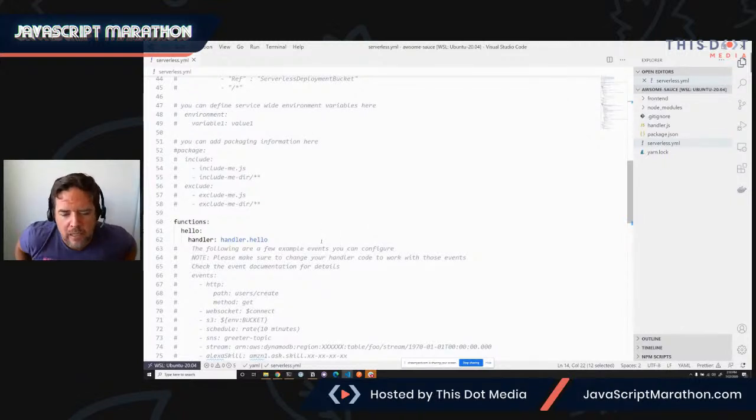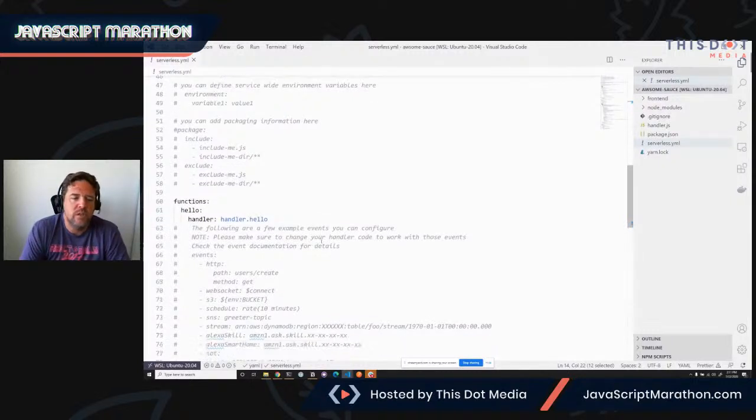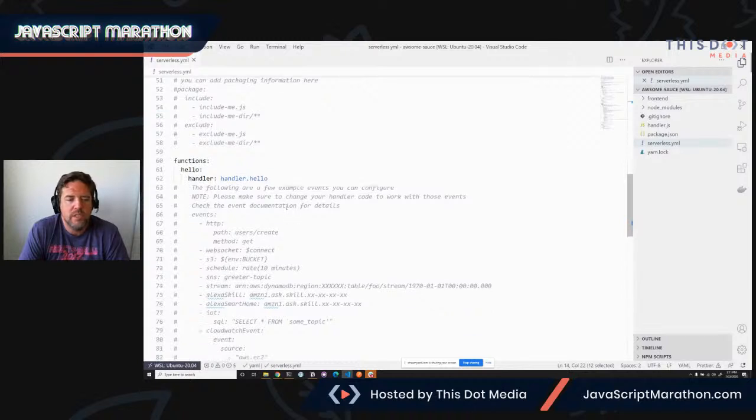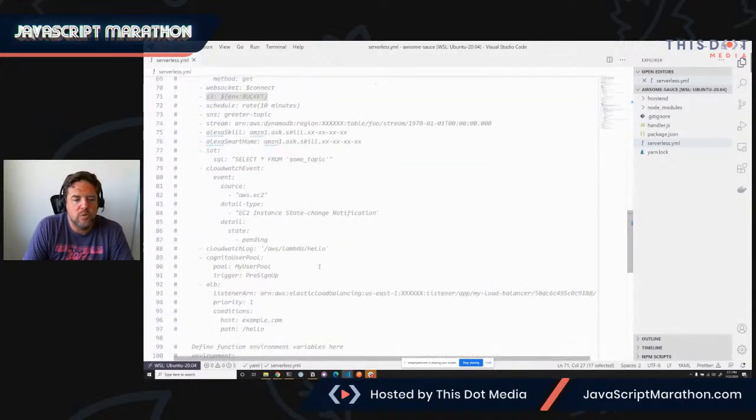The handler for serverless functions is going to be the function that gets invoked when an event happens. So it's going to take this specific function code and run it, and only it, when that endpoint is hit. We'll look at that code, push this up, and check that endpoint. But you can have more things. Like if that code needs to check an S3 asset bucket for an image, like give me cat pics, or dog pics, or meow pics, or any of that sort of stuff, that is going to be there.